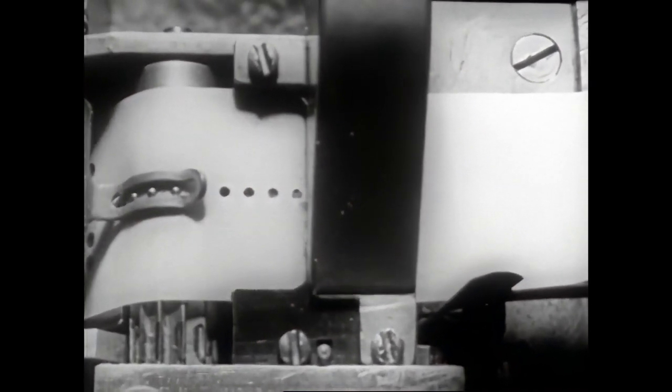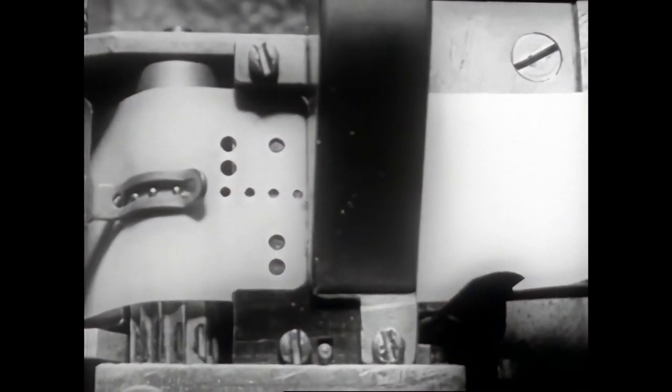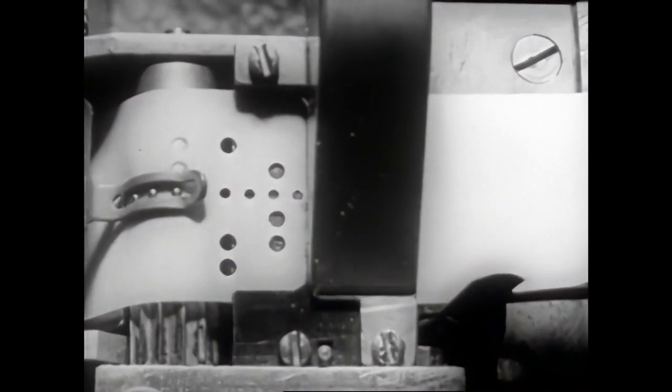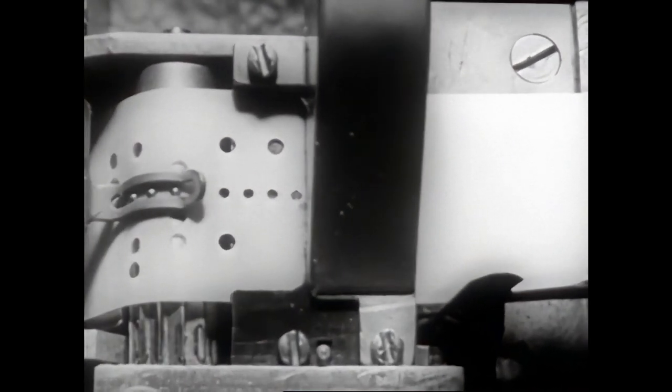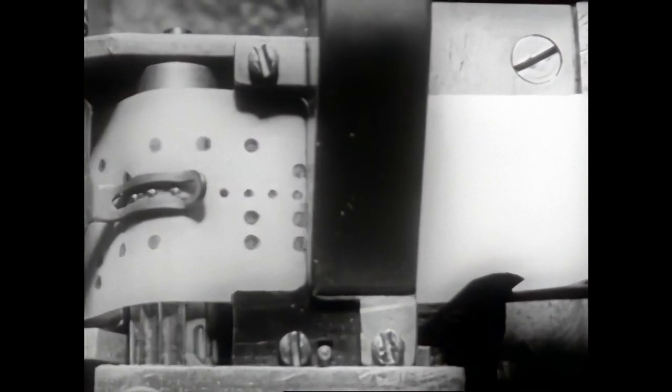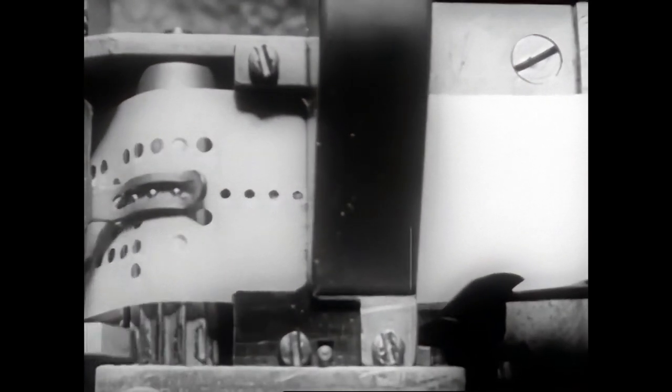These two perforations correspond to the letter A. The letter B has 3 perforations. The letter C also has 3 perforations, but different in position. D has 2, E only 1. 3 perforations for the letter F, and so on, for all the other letters and symbols.